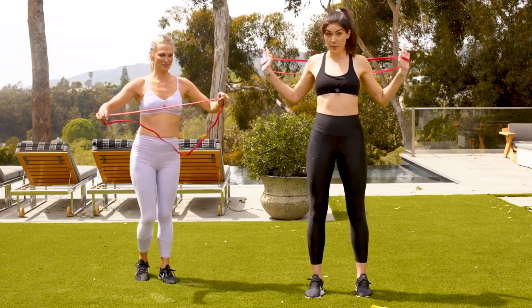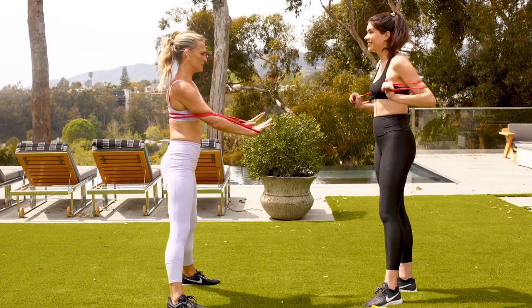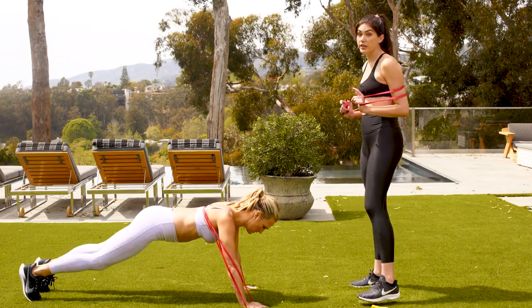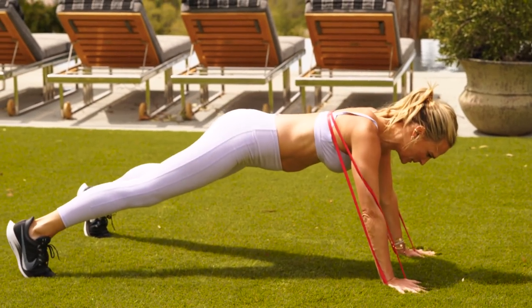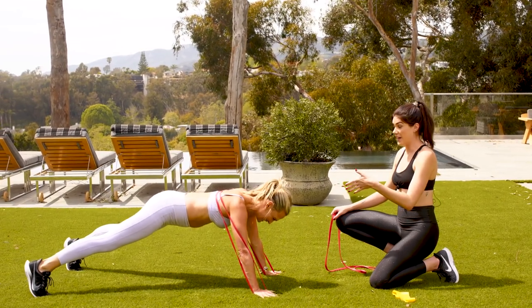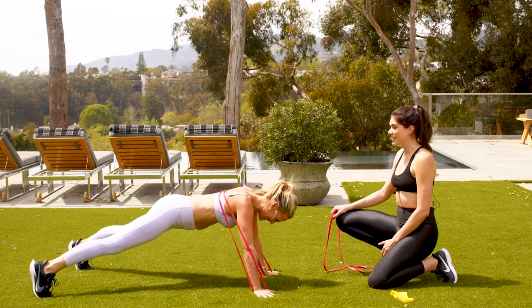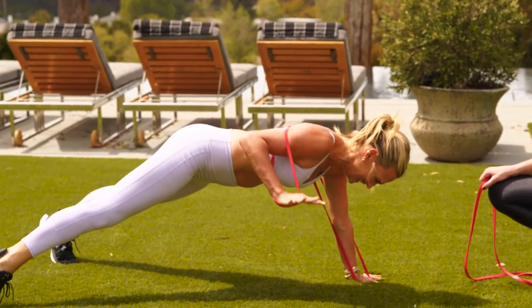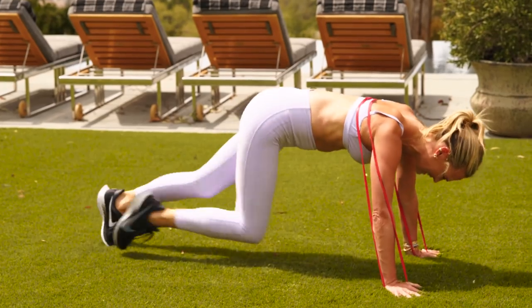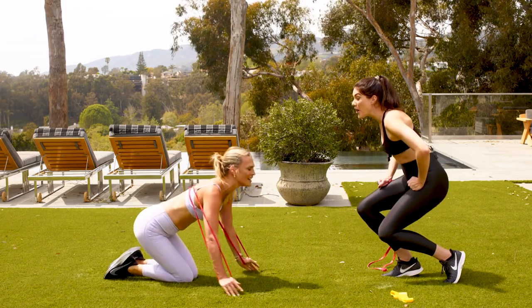You're going to loop the band around your back so your palms are out. Take it all the way down — let's do this facing sideways so people can really see form. Take it out into your plank. Plank with the feet wide to stabilize, and then you're going to lift and lower. Keep the hips and shoulders super still — this force engages the core. We're going to do 16, so you're even, eight and eight. Drop those hips a little bit — there it is, perfect. Give me four more. Hold it — bring those feet together, give me 20 mountain climbers. Drive with those abs.